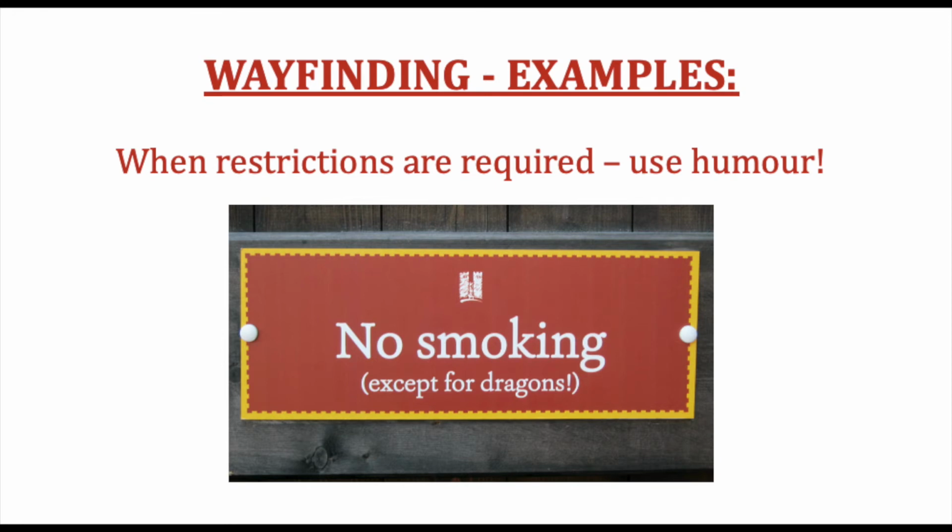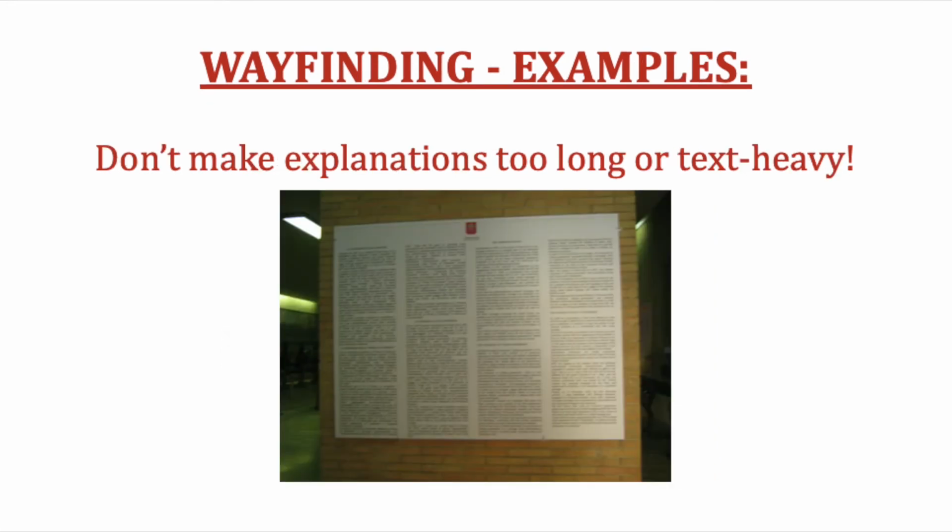Sometimes we also know that an explanation is actually needed, especially if a route has changed or if there are perhaps parts of the route that you can't enter at the moment, because perhaps you're doing installation work, or repairs or restoration, whatever, and you feel an explanation is needed. Try not to make it too long or too text heavy. There's absolutely no way visitors are even going to have a second look if they find the length of a Bible hanging on a wall. They're not even going to look at it, so avoid that. If they need further explanation or want it, make sure your front of house staff know and can be approached about this, or provide an email address or something where visitors can write in and ask for more information if they want to. Don't try to explain everything on site.